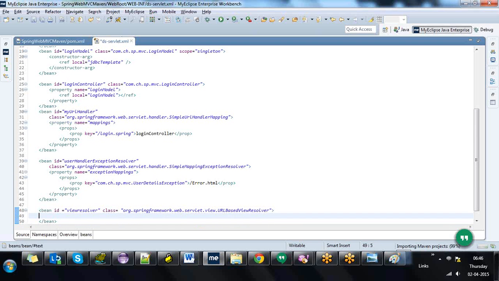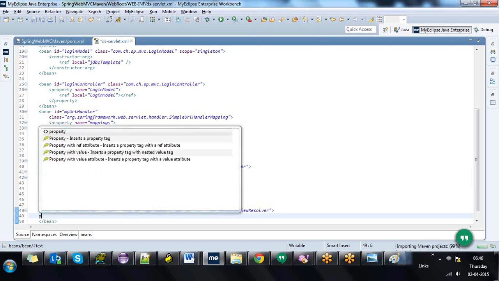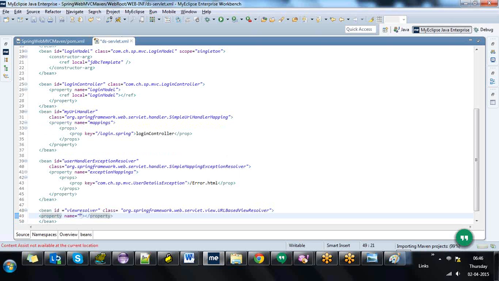Inside this, we are going to configure different properties like prefix, value equal to.